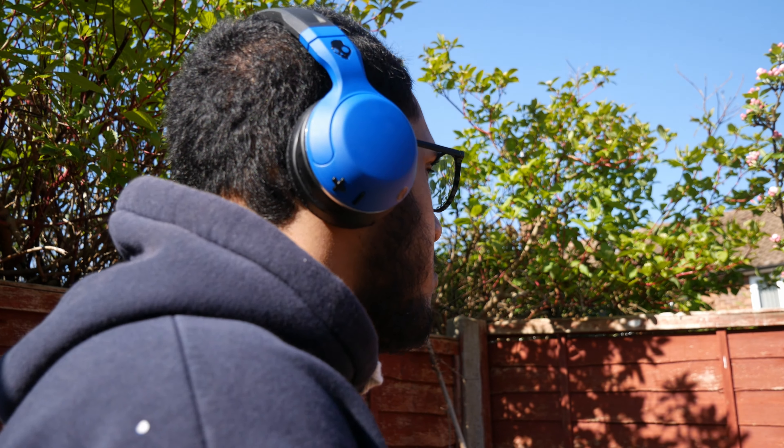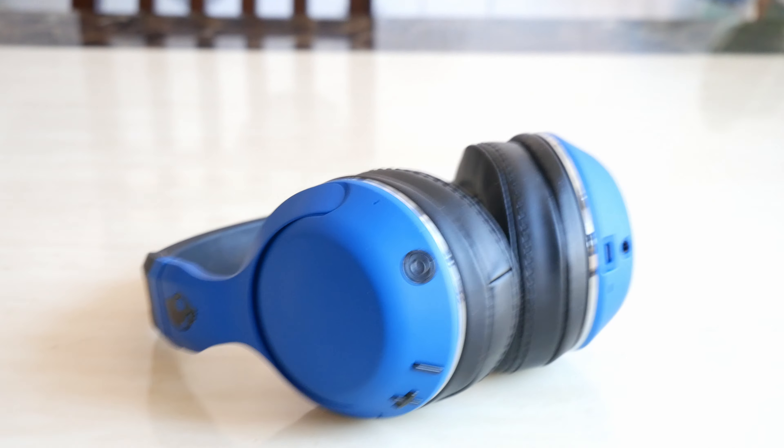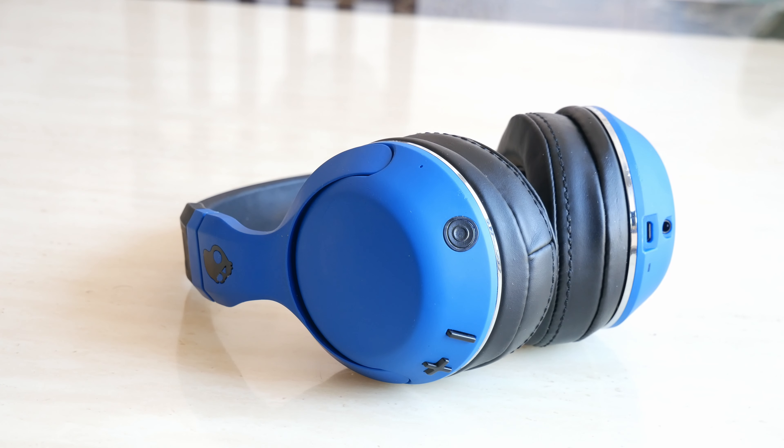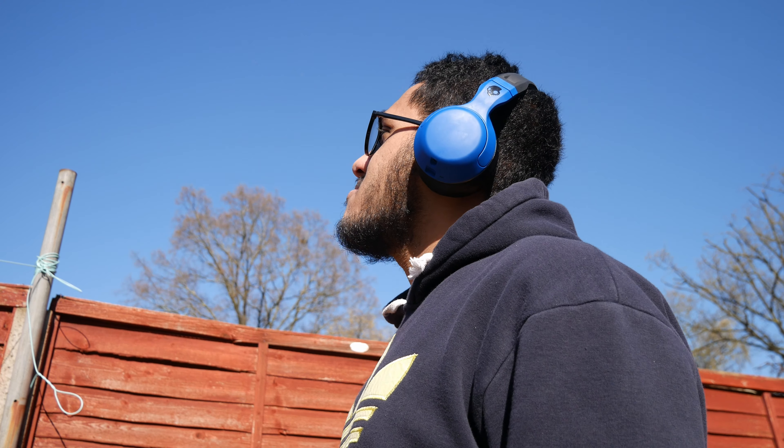Even though it's so big and bulky it's actually quite light, and that brings me to my next point — they're really comfy. I've used these for hours and I think as PC headphones they're really good, like for just watching movies and playing games. However, eventually they do get a little bit uncomfy as the rubber pads sort of brush around the skin.